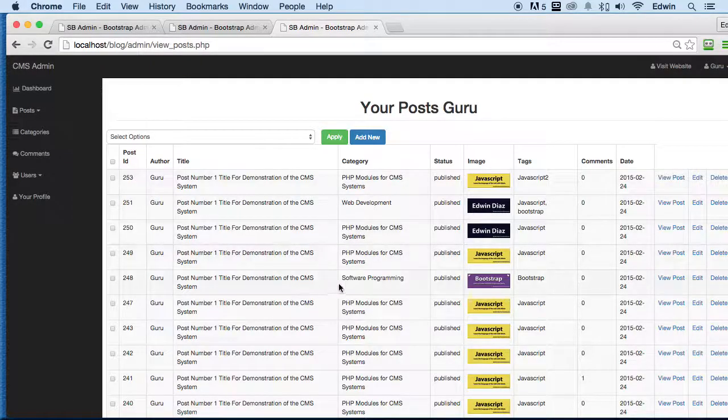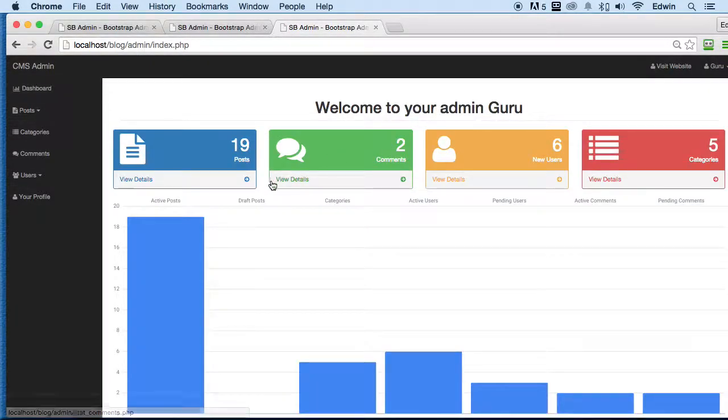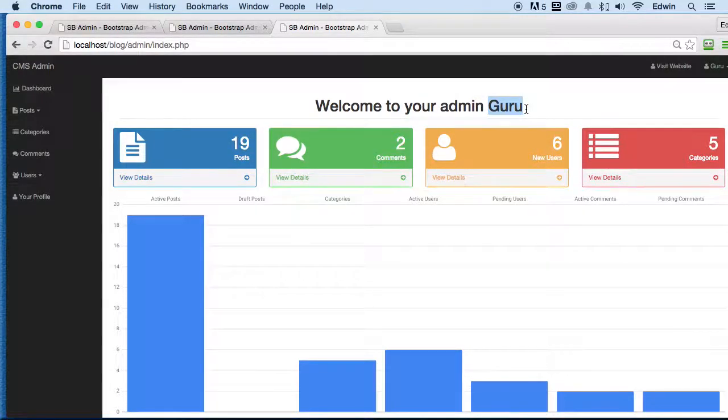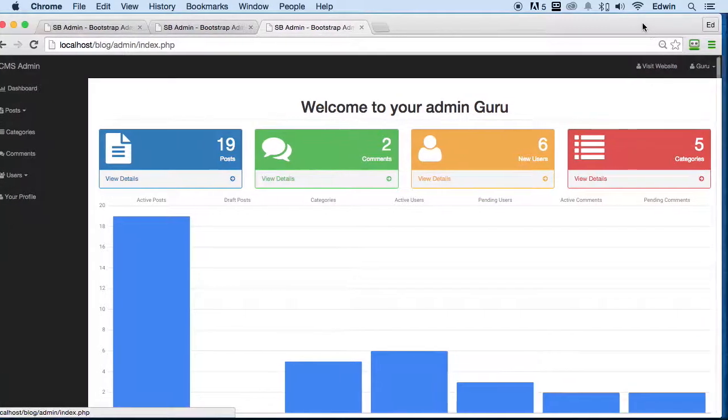We can go to all the posts right here. We can build this to infinity. It's just the amount of time that you're willing to spend with it. But know that you will learn how to do this. Now this is actually personalizing this administration area to the specific user. As you can see, it's personalizing to me, to Guru, and right here also. So this is all dynamic data. This is not data that I put in here with HTML. No, this is data that is being dynamically inputted from the database. It already knows my username. I logged in here, so it already knows who I am and is dynamically displaying some of this.